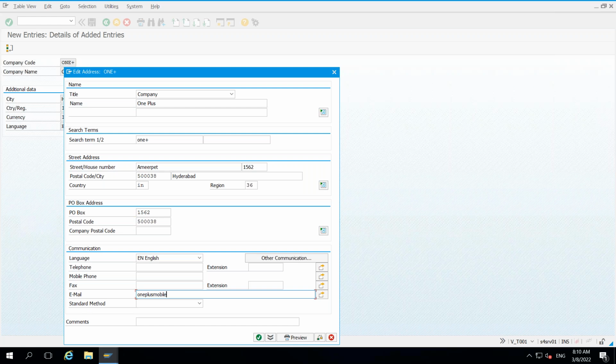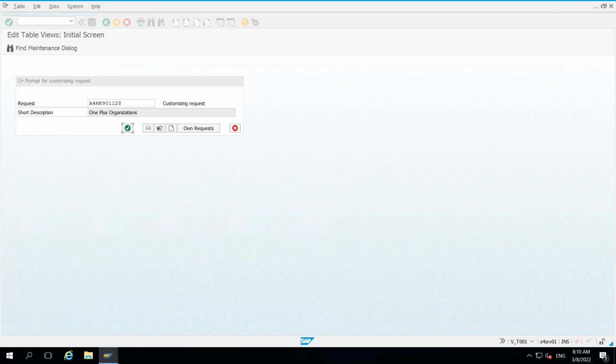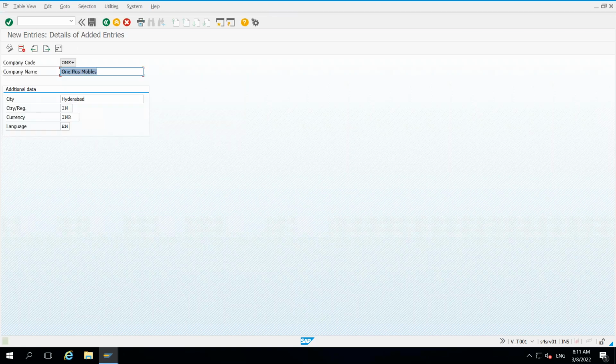The currency defined at the company code level represents what we will use for the master data. It will reflect in all the master data. Okay, what is the other name for that? Global currency. Global currency, no. Local currency. The currency which you are defining at company code level is called local currency.